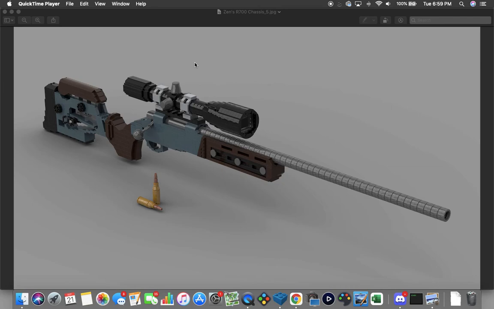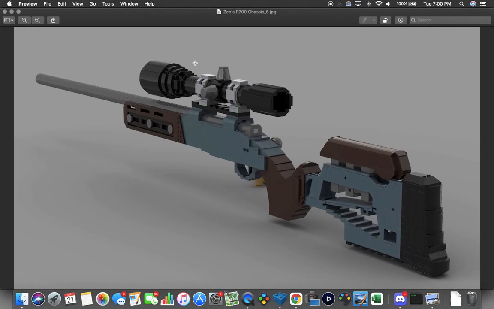The other shout out is going to be to myself because this is, in the grand scheme of things, the word would be collaboration, though not really, between me and Trey. Trey built this in real life because I fell in absolute love with the Furiosa chassis the second I saw it, and he wanted to see it rendered inside of LDD in appropriate colors because he built his rainbow and he wanted to see it dropped into my R700 receiver that I had. So between me and him, I made it happen, and this is what we're looking at.